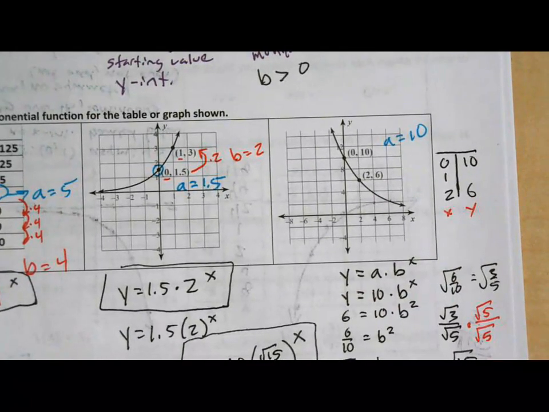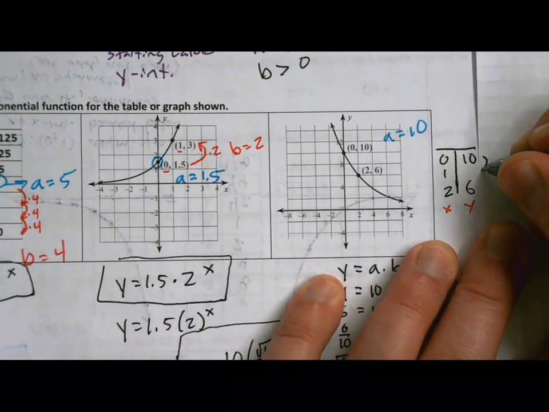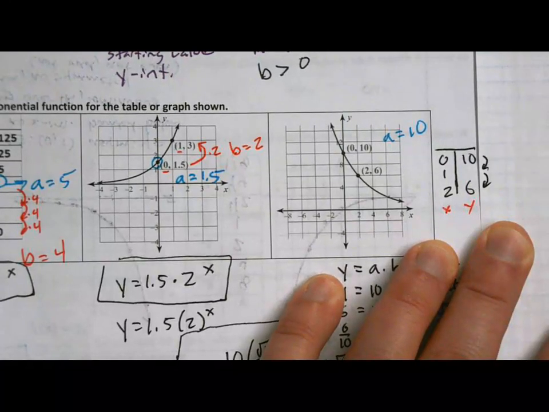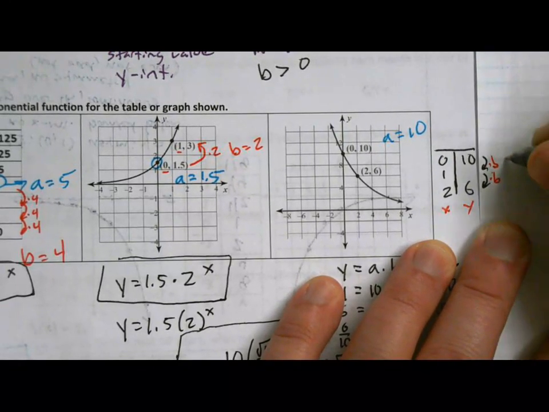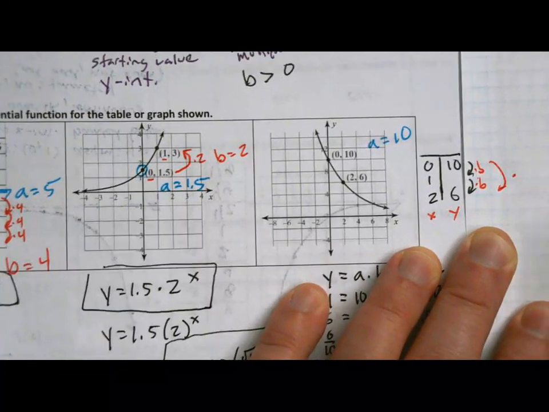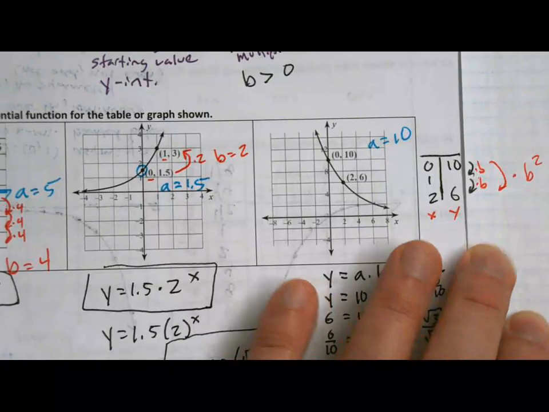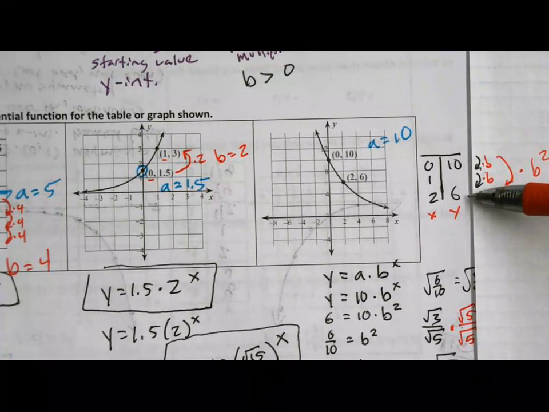Before we came up with that, Andrew, you had suggested, and I think what your thought was, since there's 2 steps here, you were thinking of this as 2b. You said 2b originally, but we're actually multiplying by b each time. So if we were to do that as one big step, we'd be multiplying not by 2b, but by b squared. So we could have used that thought process and said, okay, I know it's going to take me b squared to get from here to here.